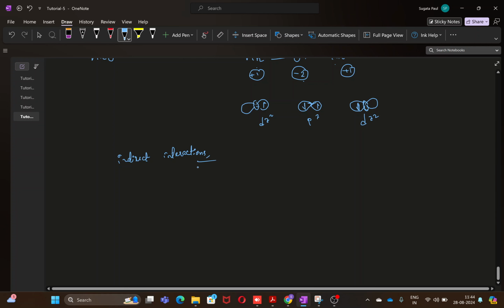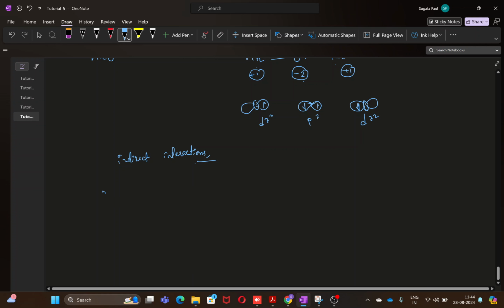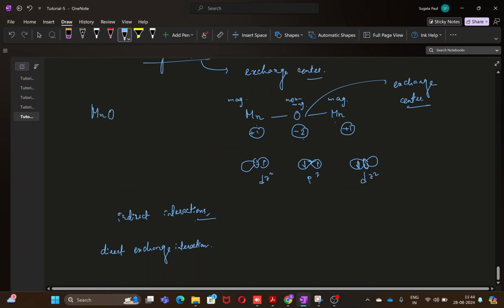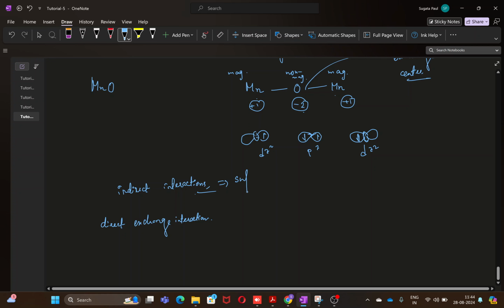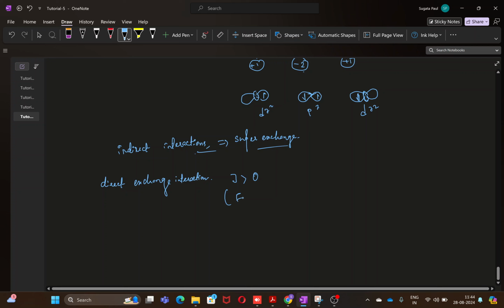For now, it is sufficient for you to know that for general exchange interactions, the J value can be positive or negative depending on whether we are talking about a ferromagnetic or an antiferromagnetic interaction. So in normal or direct exchange interactions, this indirect nature is the typical character of super exchange interactions. In direct exchange interaction, we generally have both options: J greater than 0 if the system is ferromagnetic, which gives the stable configuration, or J less than 0 if the system is antiferromagnetic, because then the spins will be antiparallel to each other.